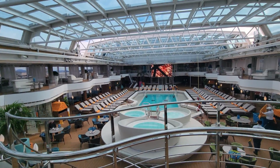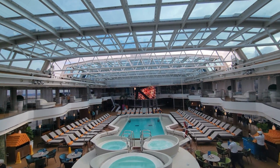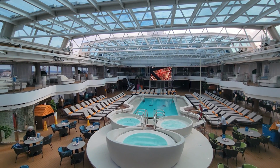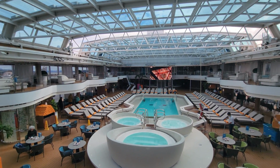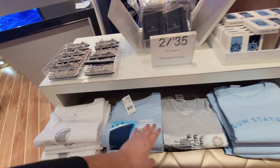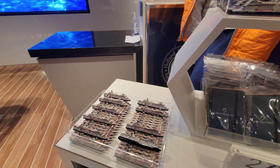Now, I already told you that one of my pastimes on cruising is just exploring the ship, doing a little bit of people watching in perhaps that grand atrium, and oftentimes in those hubs and areas of the ship, there'll be a lot of shopping because you spend time in those areas. Now, one of the things that I kind of missed was shopping on board. I admit it, I'm a shopper. I like to go to the shops, buy my ship models, add those to the collections, all of that sort. I like to collect those little nuggets and just peruse the shops even.